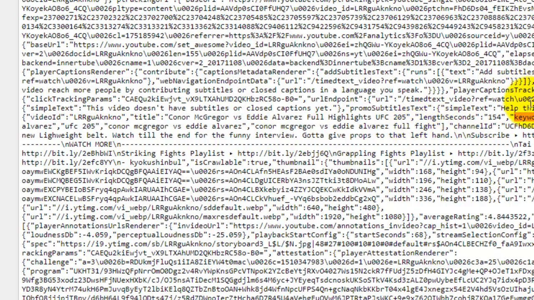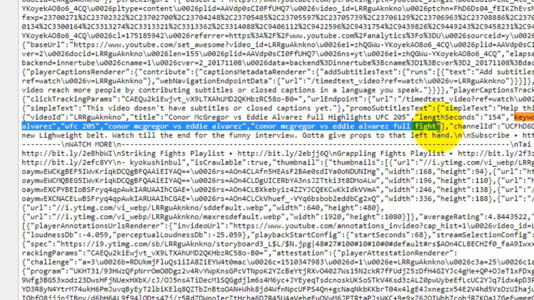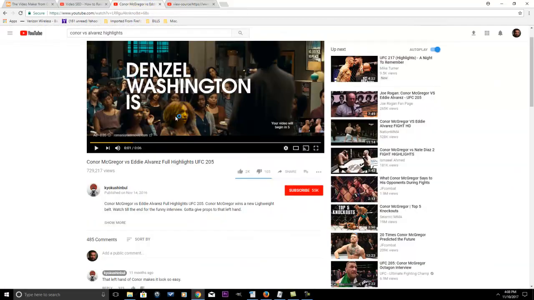Now, you could go through and research all that on your own, but why do that when you can just copy and then paste all the way down to this closed bracket? Now, if you were trying to rank a Conor McGregor versus Alvarez highlight video, those are some great tags you can use. So what you can do is just paste those in when you upload your video. And what I do is I'll even grab two or three videos worth of tags. I'll paste them all in.